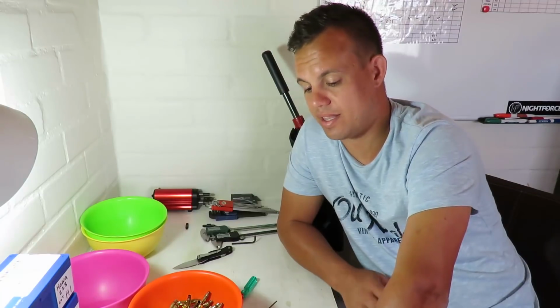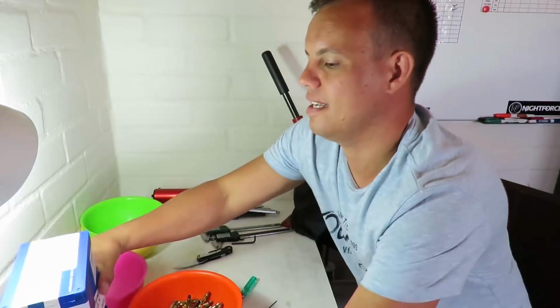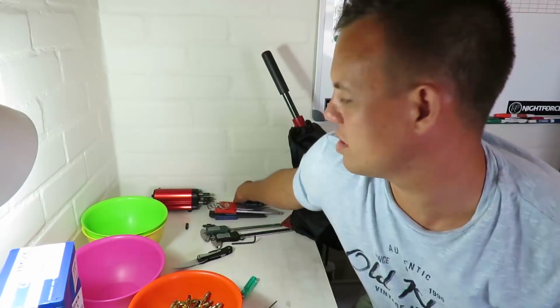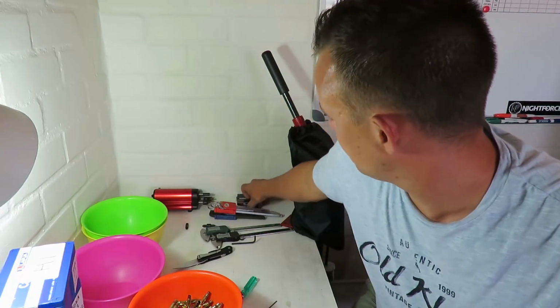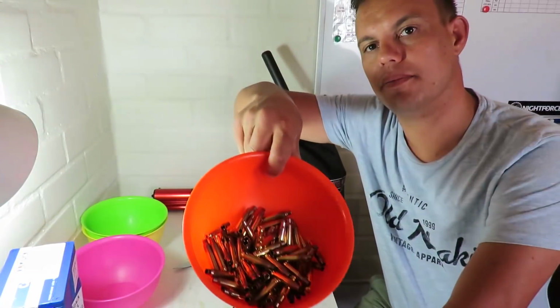Well, I'll take you through the little process of how I put it together. As I said, the rifle's at the gunsmith at the moment, so I can't build the rifle yet, but I have 300 brass cases. I've got loads of bullets that I've already sourced, and I've got primers, so let's load it up, and at least next week when I've got the rifle built, I can go shooting. So my first step is I've got some brass in.